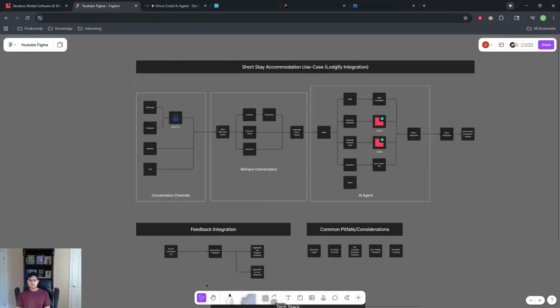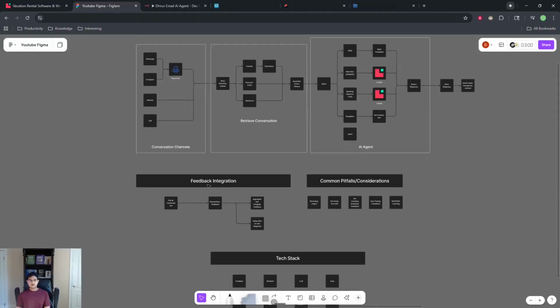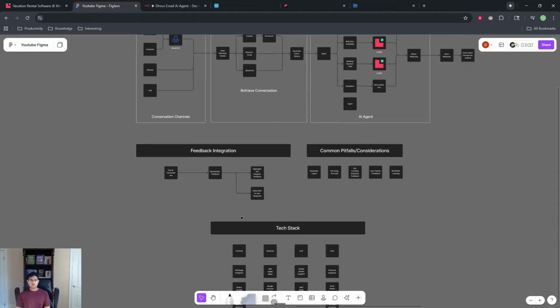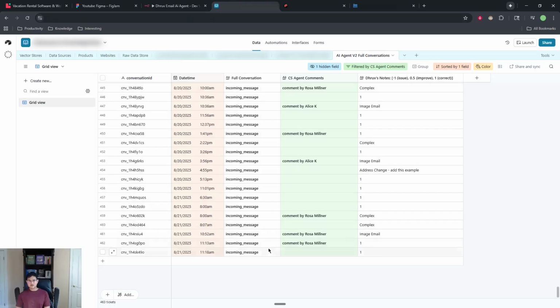Here's a simple workflow that explains exactly how you do that, feedback integration, and so on. Then we have an exact workflow that I've created in the past, which I'll go into in a small amount of detail because I don't want to overwhelm you. Then we have a way of storing this information as new messages come in. How do you give feedback? How do you incorporate that so that the AI gets smarter?